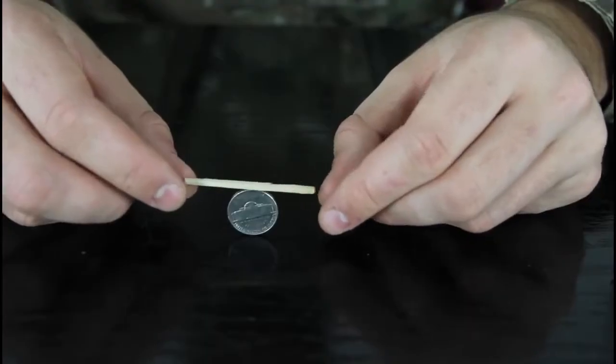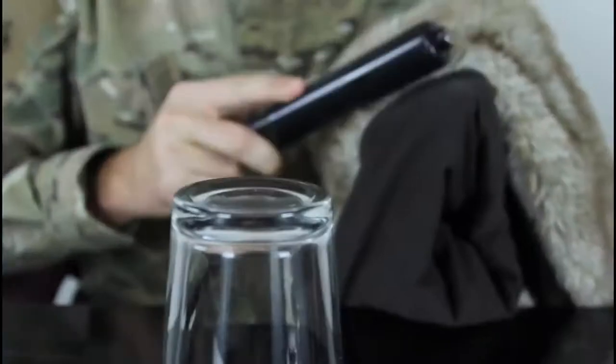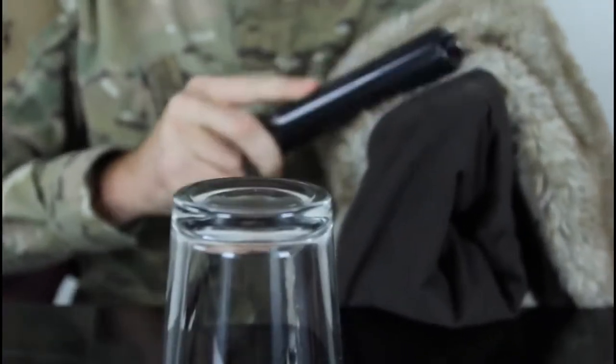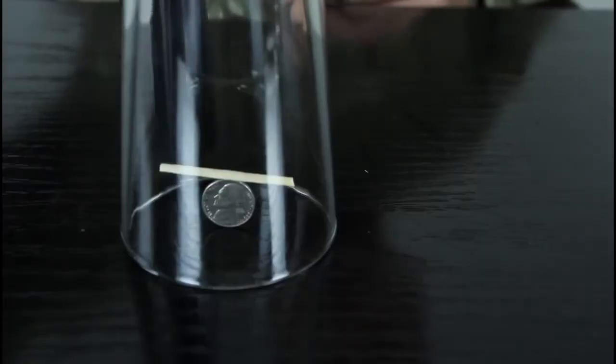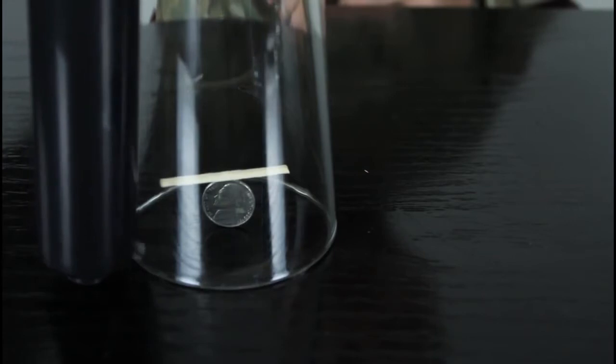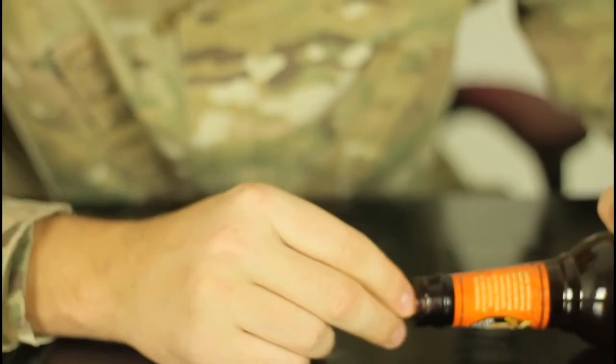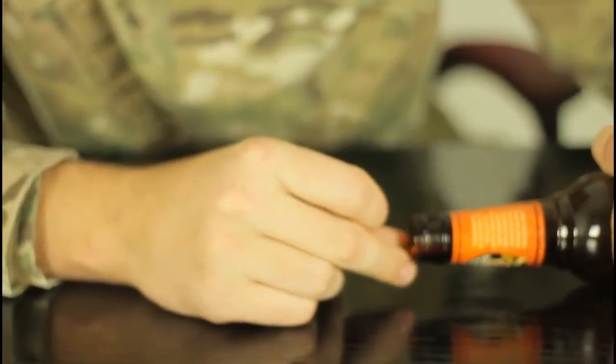And then put the glass on top of it, and then what you're gonna do is rub it against your hair or some fur. Get some static electricity and move it slowly. So if I'm gonna try to blow, check out what will happen. It's gonna come out. Tell me why. Tell me why it comes out.